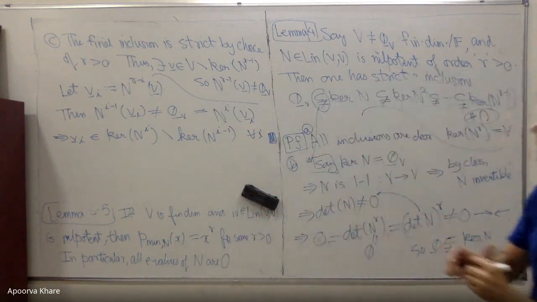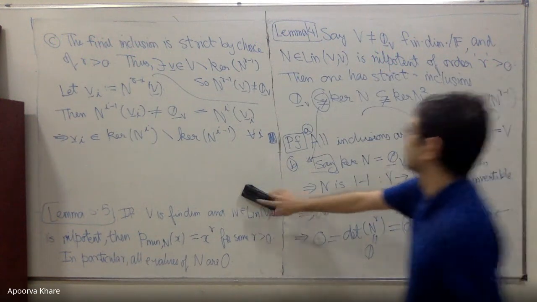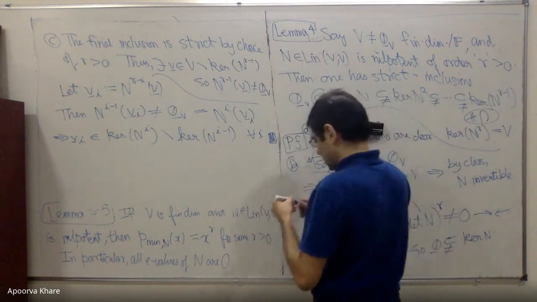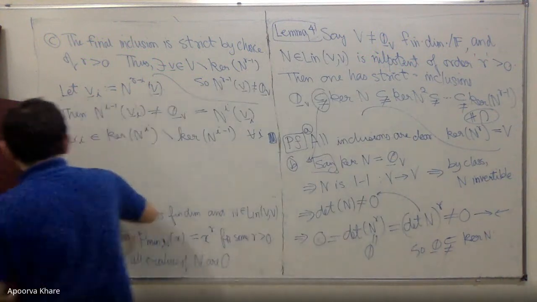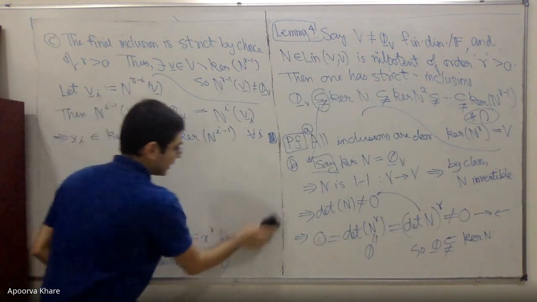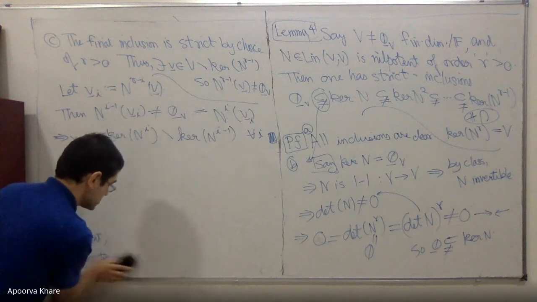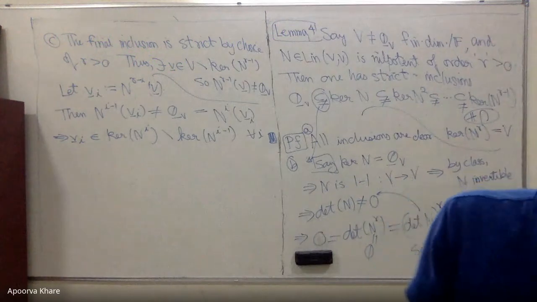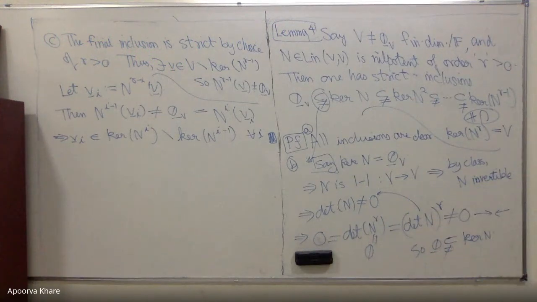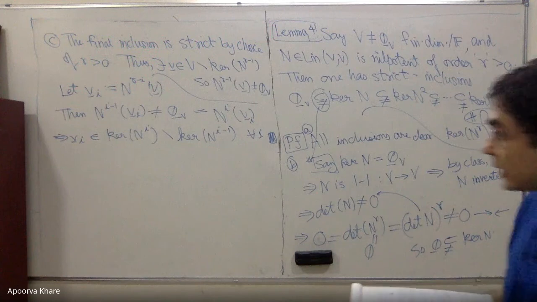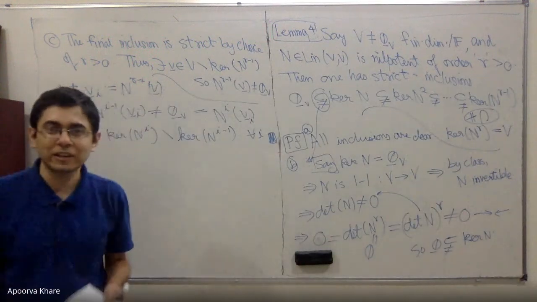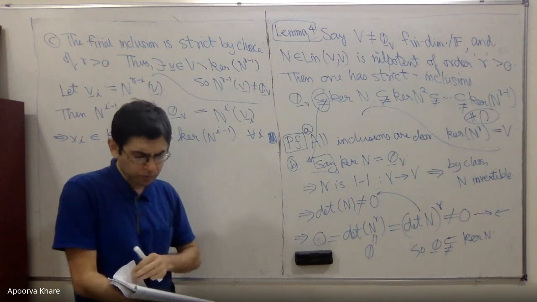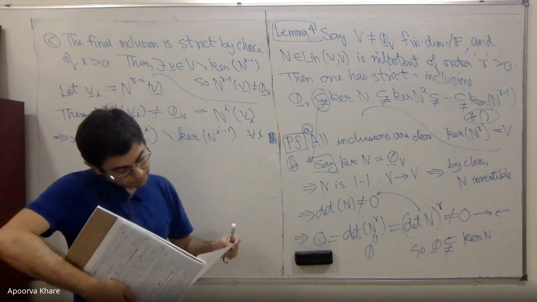So that proves the strictness of this thing. That's lemma 4. And now with this lemma 4, we can finally come to the end of the lines. We will prove the final result, and this is what I'm going to call the theorem. But before that, I need to make a definition. Now we have everything ready, so I don't even need the results from last class. That lemma 2 was, I think, only needed for proving lemma 3, I believe, but we will see.